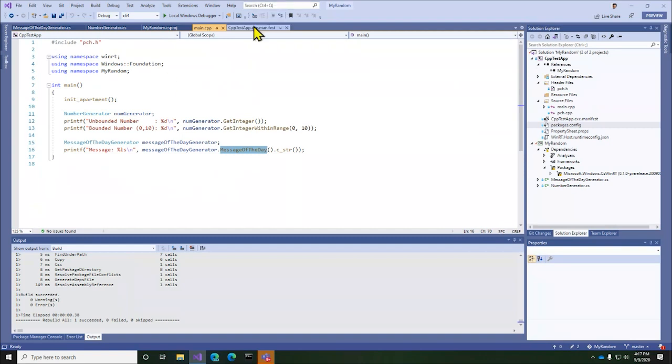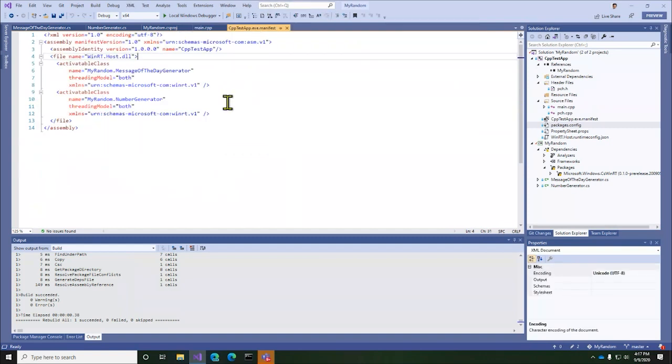And there's two parts. There is the WinRT host. Remember earlier I mentioned that we have to have this WinRT hosting DLL that is actually the .NET 5 hosting engine. Then this WinRT hosting DLL, you have to tell it which classes it needs to support. The WinRT hosting DLL then initializes the .NET 5 runtime, and then it looks for a DLL that matches the namespace of the class that you're trying to register. In this case, it'll look for myrandom.dll in the project output.